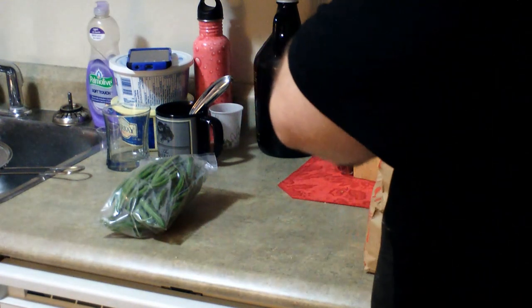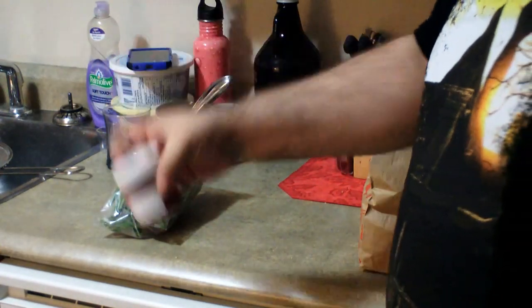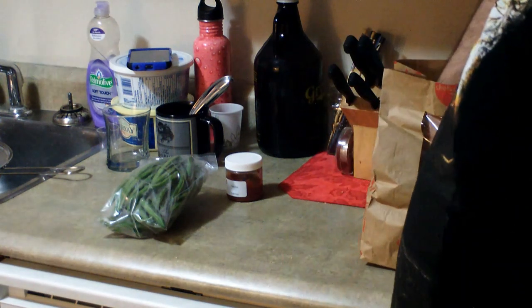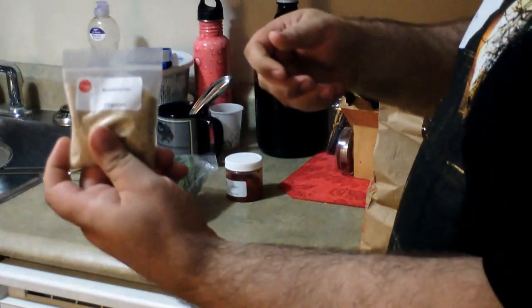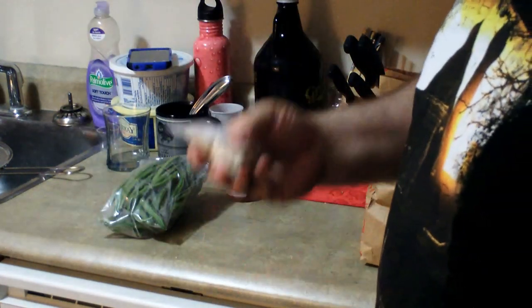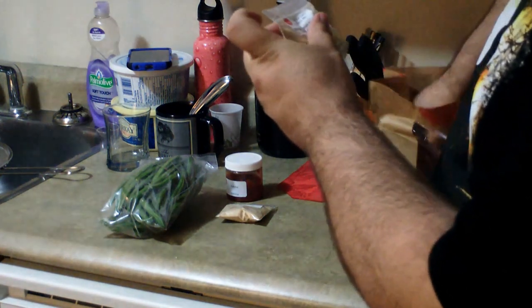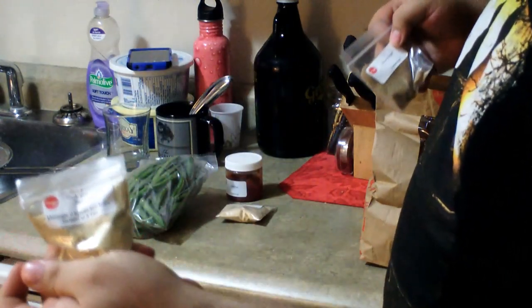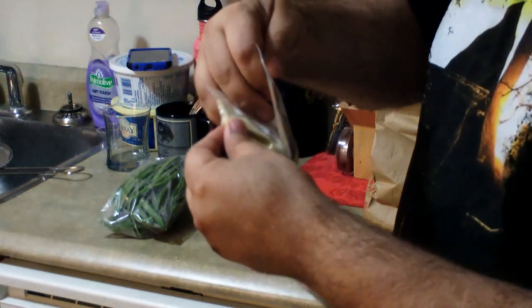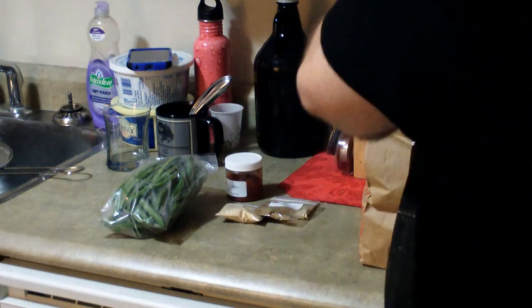We have ketchup, like we never have ketchup here. Actually, we don't, with my daughter's son eating most of it. Yep. We got some breadcrumbs. Yes, actually breadcrumbs. That's something else. We got urban garlic spice mix, some brown sugar, they are pre-packaged, measured. Don't have to worry about that too much.